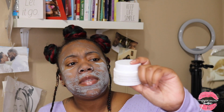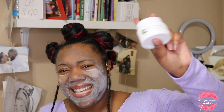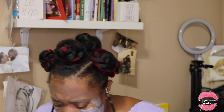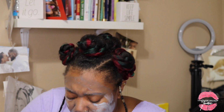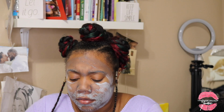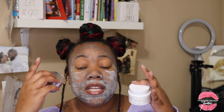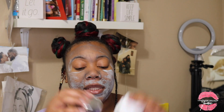Green Clean Makeup Melt Away Cleansing Balm by Pharmacy. You know what? I like this, but I feel like when you get it in your eyes, it burns. I'm gonna show y'all the Clinique Take the Day Off Balm. When it gets in your eye, even no matter what kind of product you have on your eye, it doesn't burn, and that's very, very important because you have to see when you're cleaning your face, right? That's how I feel.